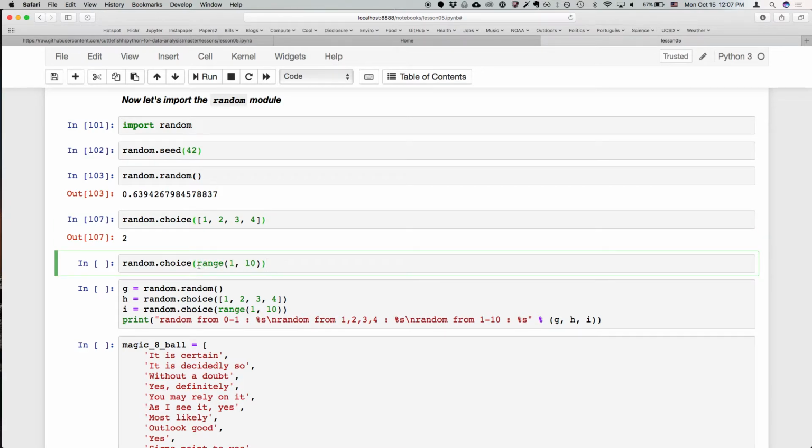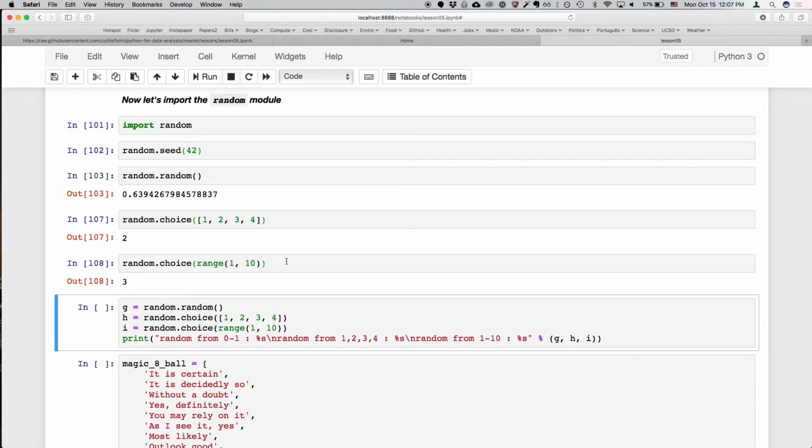Or if I wanted a random number from 1 to 10, or actually I think this is going to be 1 to 9. Yeah, let's just do range 10. This will give me from 0 to 9. Sure, there's a 0.